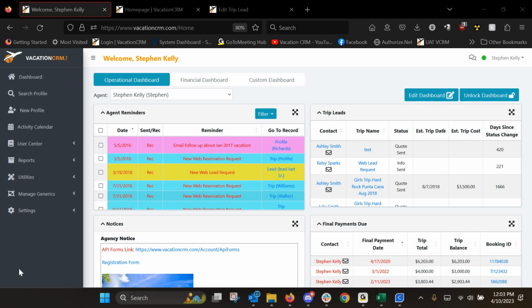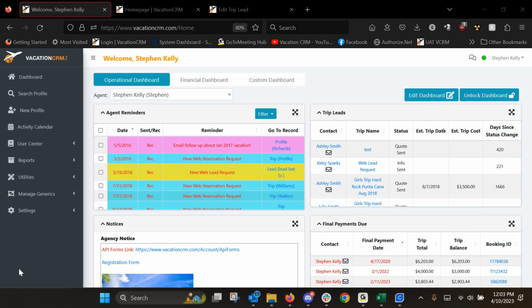So what it is, actually, is the ability to create additional versions of the different forms that we have in the system, meaning the registration form, the payment form, and the lead form. I think it's going to be used most often for the lead form, but you can also create additional versions of the other two forms as well. So I'm just going to go through how to set that up, how it will work, things like that.